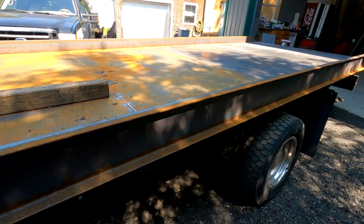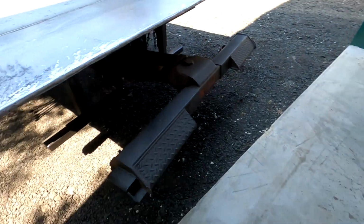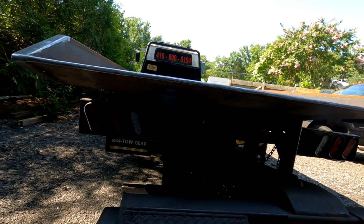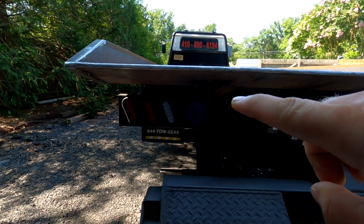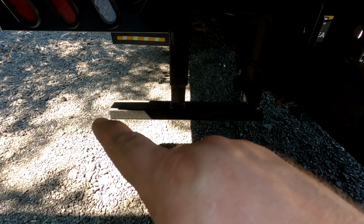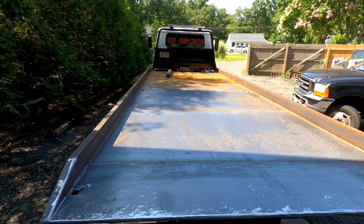So there it is in a wrap. Everything is done. All new cross bracing up there. That's 4-inch C-channel. And then we also replaced the lights, and we left this open one here. They're going to put some amber strobes in for themselves. Once again, we did another bar on the bottom for stabilization when the deck is down. So all in all, that's a wrap on the tow truck.